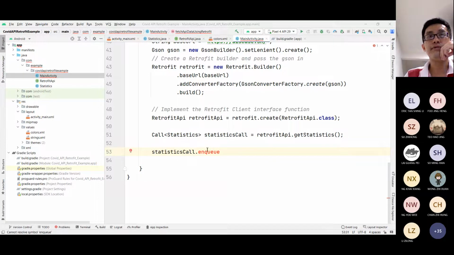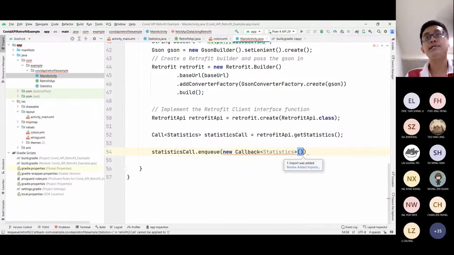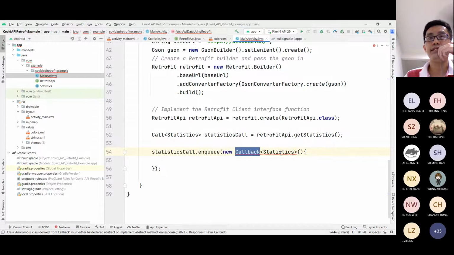So we are going to create a new callback method. We expect it to return a statistics object. So this is what we do inside here. We put a semicolon. Callback method, statistics.